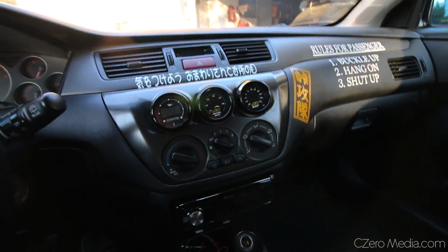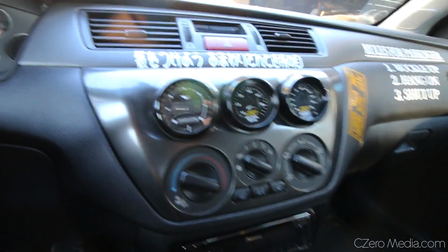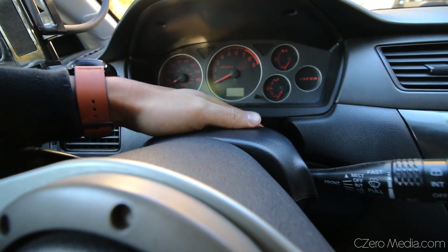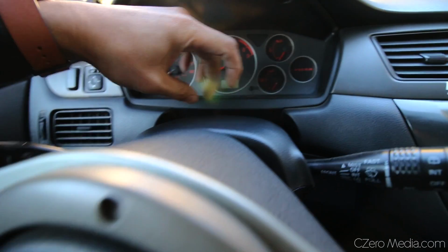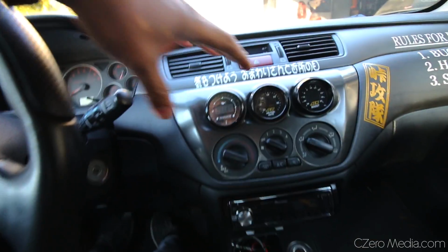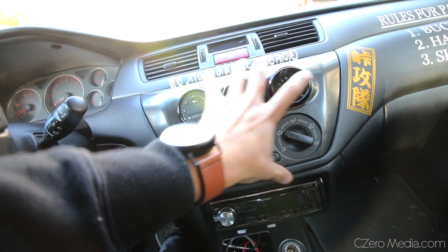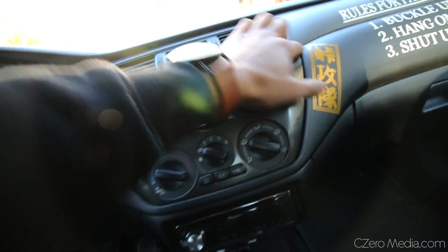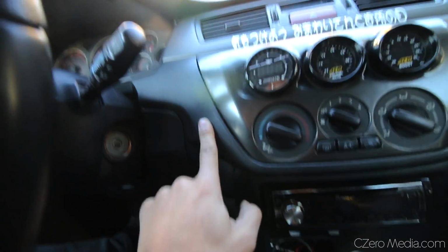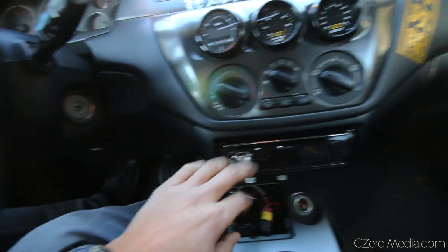When you come inside the vehicle, it will become apparent if the car was stock, or was returned to stock, by paying closer attention to areas like here. Back in the day I had the ATI gauge pod with two gauges running here, and obviously he has some kind of setup. He might have wires just dangling off here. The center section here is a common place to install gauges. So if it's a stock car, make sure there are no scratches up here by the trim, where the trim meets the actual vehicle. See if there are any scratches from previous owners removing this piece here or the radio here.